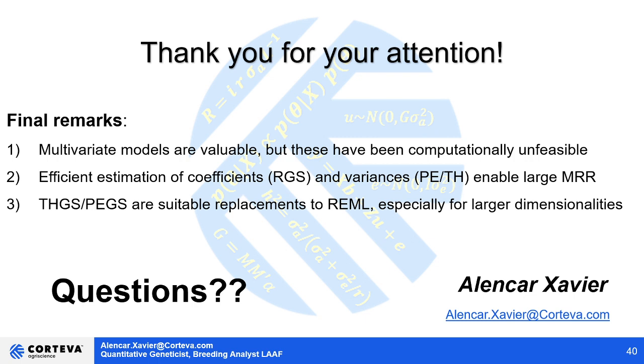And last, we compared those methods. We showed that the tilde-hat and pseudo-expectation are very suitable replacements for REML, especially for large data sets. And with that, I thank you all, and I hope I didn't bore you too much with the mathematics, but I hope you understand that this methodology is very valuable, and as we understand more and more the usage of multivariate methods, that can be a big enabling technology in plant breeding.